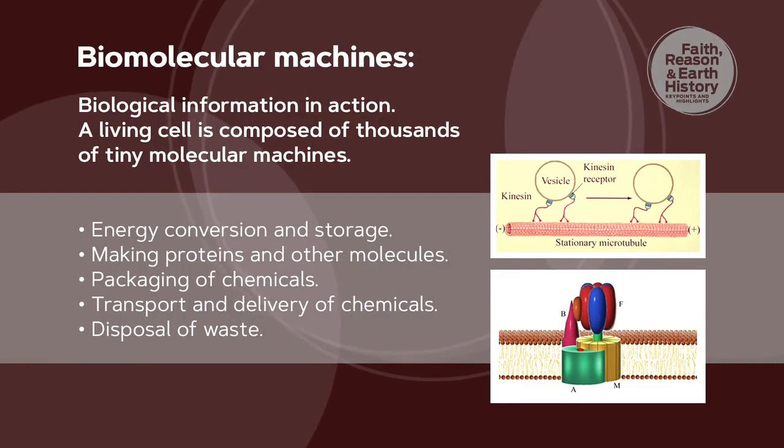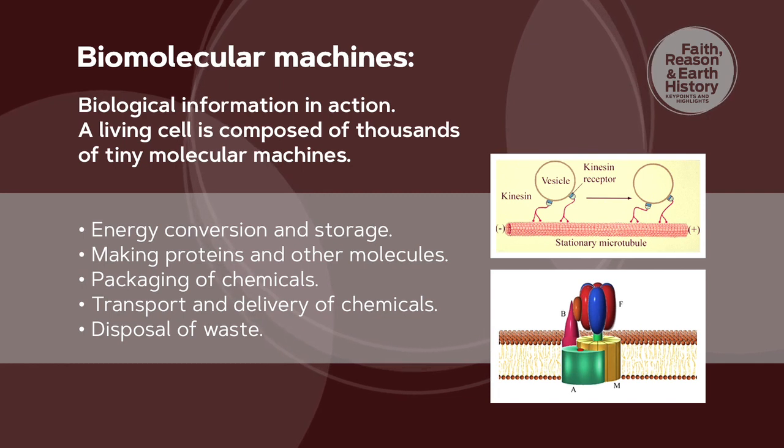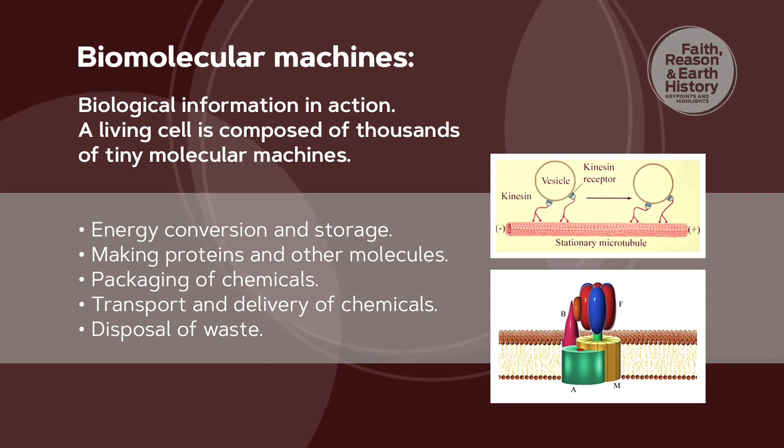Now we want to relate this information concept to the next part of our discussion. Biomolecular machines. In every cell in your body, there are thousands of tiny little machines in action. They make your cell work. This is biological information in action because these little machines are defined by the biological information in the DNA and the proteins. A living cell is composed of thousands of these little tiny molecular machines.